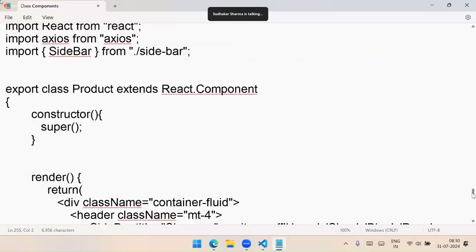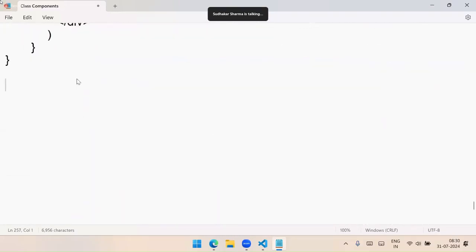So these are all the differences between the class components and the function components. Actually, in modern React, there is no need to discuss class components, but we have to learn about them because we have to work in old versions in some projects. And several already existing React projects are still using class components. So we should know them better, right? Next, one more thing in class components you need to understand is React life cycle hooks.